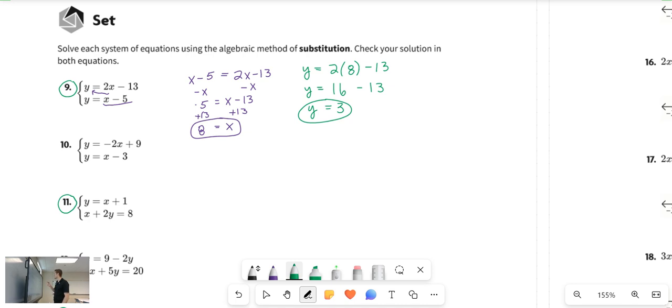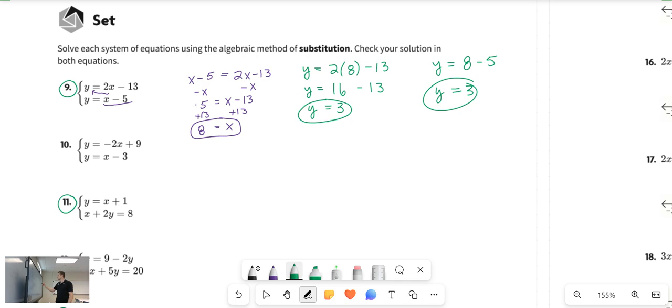And then we check with the second equation, right? y equals x minus 3, but we said x is 8. So 8 minus 3. Wait, no, minus 5. That's what it says, sorry. This right here is a 5. There we go. I read it as a 3 because I was reading the line above. So x minus 5, so 8 minus 5. And 8 minus 5 is 3, so we would get y equals 3 on this one.